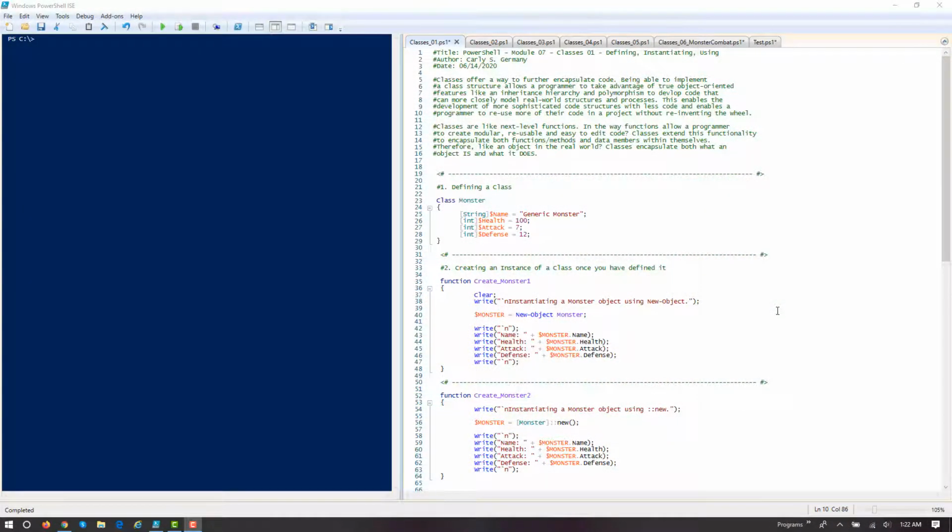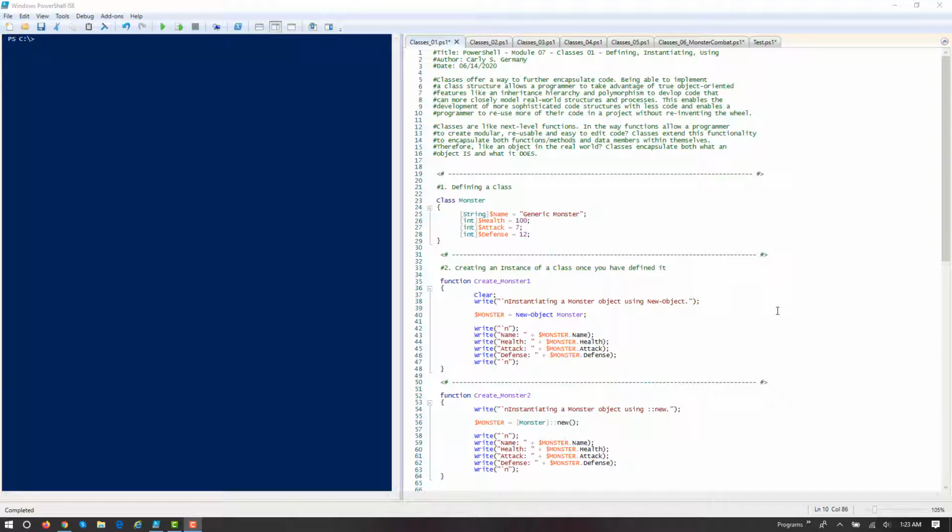In this video, we're going to take a look at classes in PowerShell. And classes are a structure and feature of any object-oriented language. And PowerShell in its early days, I guess you couldn't say it was truly object-oriented. They didn't really have a class structure in the early days of PowerShell. But I believe it was PowerShell 5 where they introduced classes. I could be wrong, I'd have to Google that. But at that point, PowerShell did basically become a true object-oriented language.